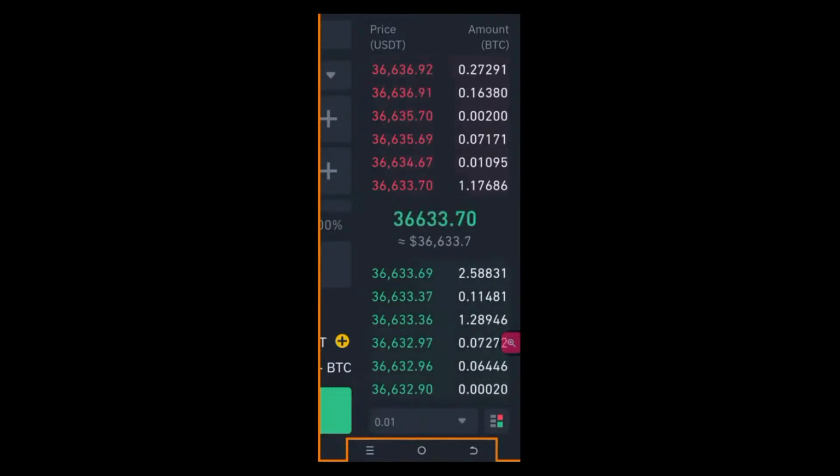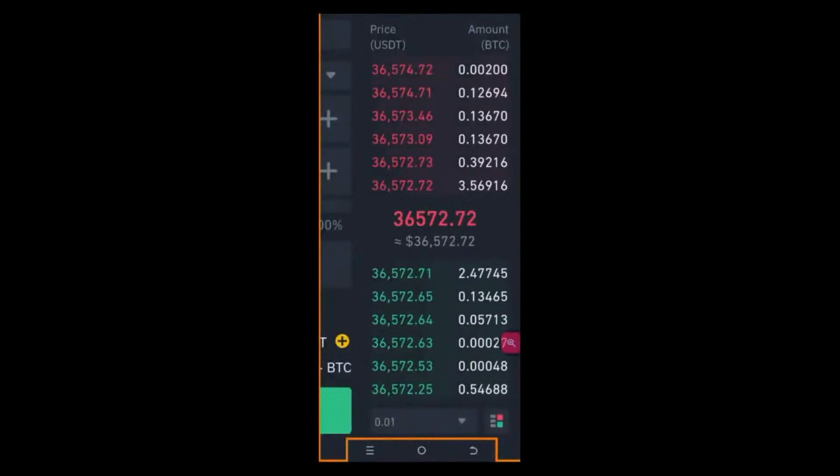Now, if you want to buy, if you want to make a purchase of that particular pair, you've got to look at the first red, because if you want to buy instantly, and I know people keep asking me, oh, should I take market order? No, you can get your trades executed immediately when you do the simple trick. Just understand it. You want it immediately, you've got to choose a higher price. Don't choose the center price, because it's not going to execute immediately, except it's BTC USDT, which is always flipping and flopping because of the velocity. So it definitely will execute faster.